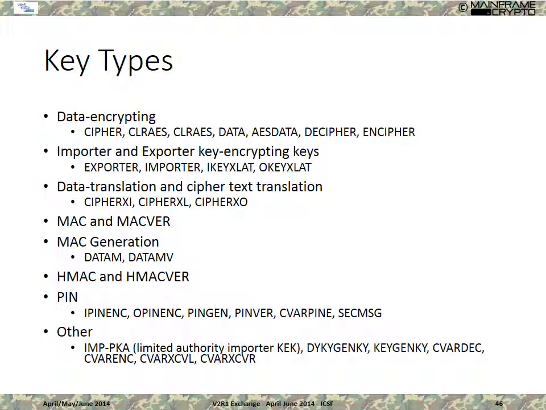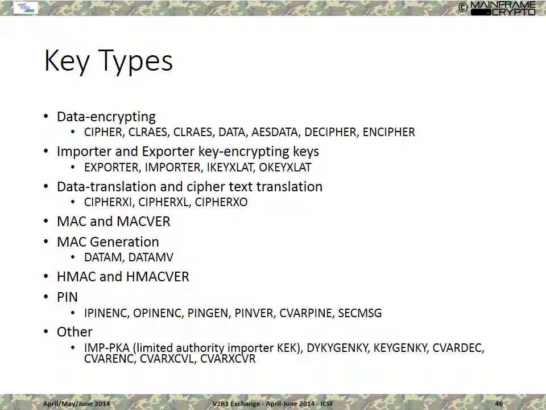These are the keys that you would use to encipher your DB2 rows, or if you have a record in a file that you want to encrypt within the application, you'd invoke the API and pass the appropriate encipher key to encrypt the data. Alternatively, a little bit farther down, you might have your MAC and MACVER keys, or your MAC generation keys. Those are associated and only used with message authentication codes.